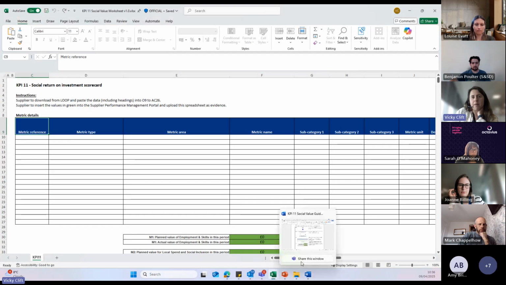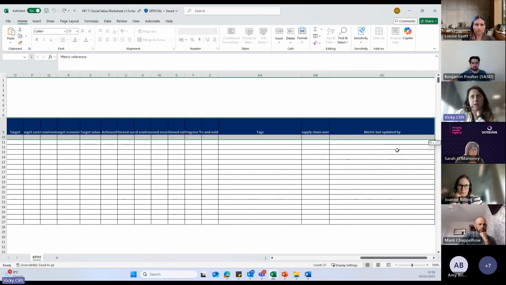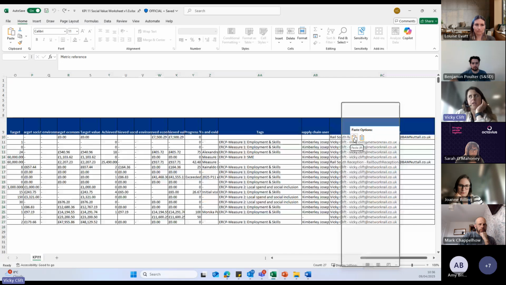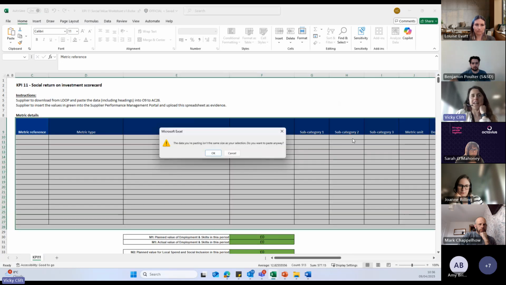So we've got the KPI 11 social value worksheet, which is set up with some macros, the way that we're bringing together the 3 measures. It should be the same size as the downloaded data.